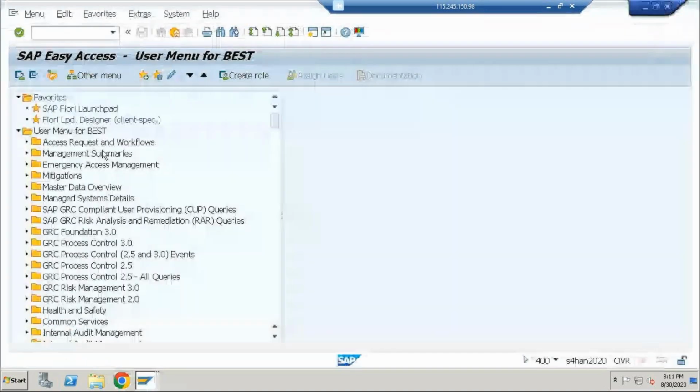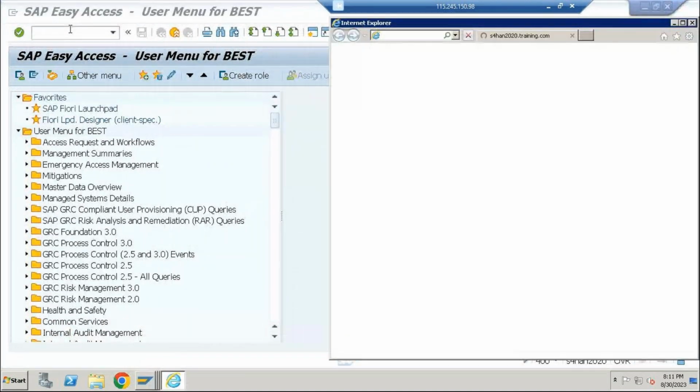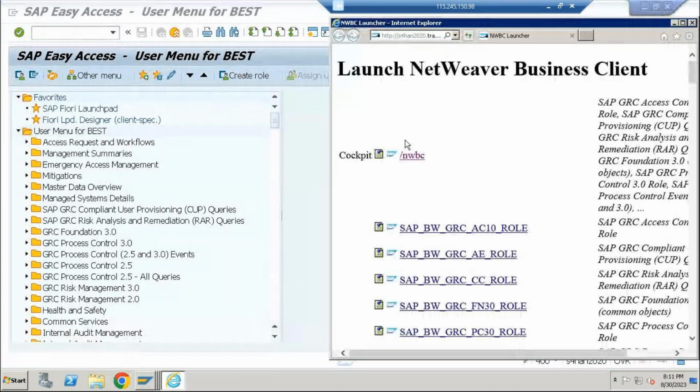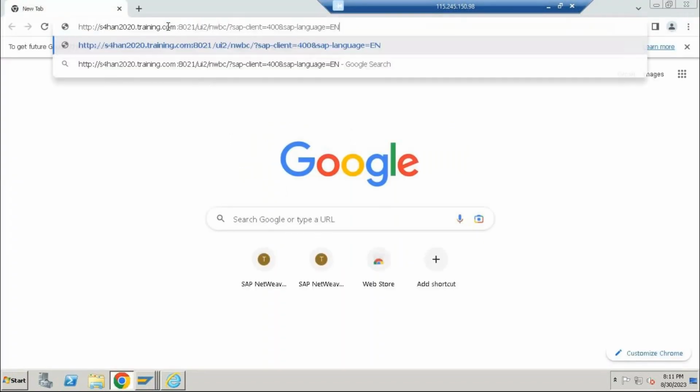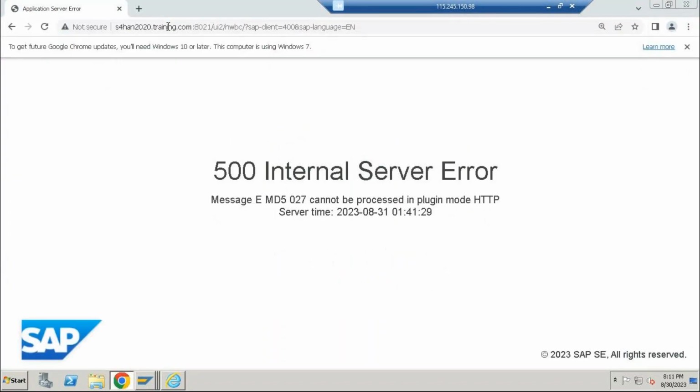Just a second, I think the copy has not been done properly. And NWBC, more HTTP.